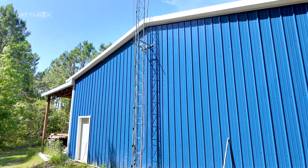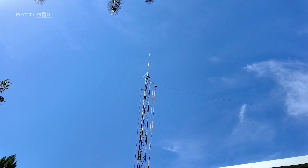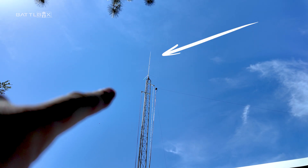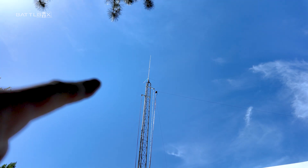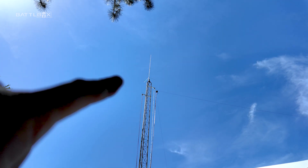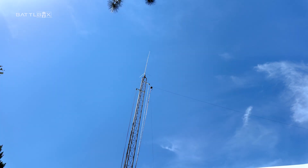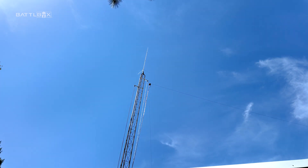Here is my antenna setup — there's my tower right there, it goes up about 45 feet. At the very top I've got a 17-foot white antenna that's straight up vertical — that's my two meter and 70 centimeter VHF/UHF antenna. When I'm talking on that radio, everything is going in and out of that white antenna. You see that little black box right there? That's a balun — a little transformer, balanced to unbalanced — and the coax comes down from there going to my HF radio, the new Yaesu.